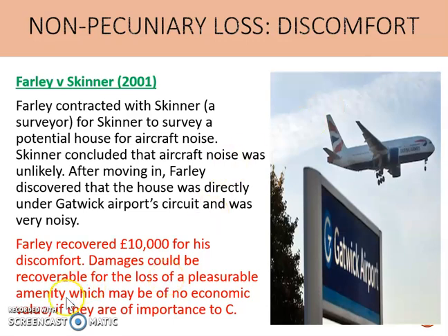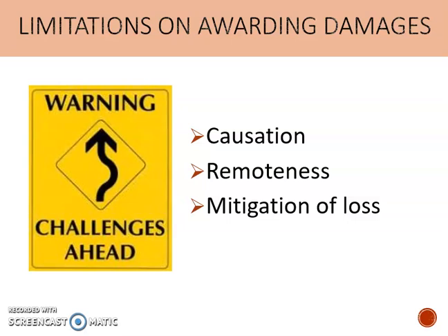Farley was able to recover £10,000 for discomfort, and the court said that damages could be recoverable for the loss of a pleasurable amenity which may be of no economic value if they are of importance to the claimant. And the judge in this case, Lord Scott, said that if Mr. Farley had known about the aircraft noise, he would not have bought the property, so it was right that he should get some damages for his discomfort in this case. There are some limitations on awarding damages, and an award of damages in contract law is subject to the application of the rules on causation, remoteness, and mitigation of loss.